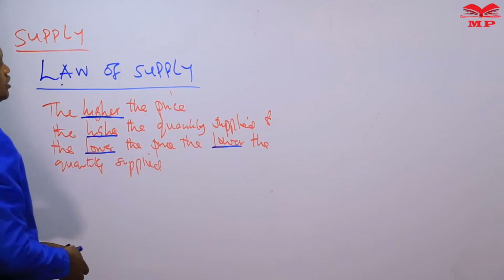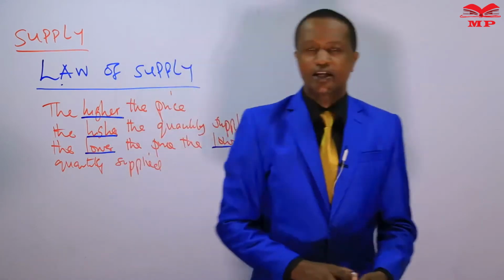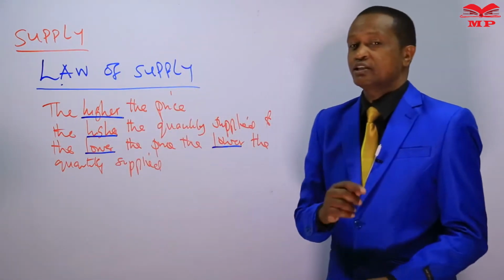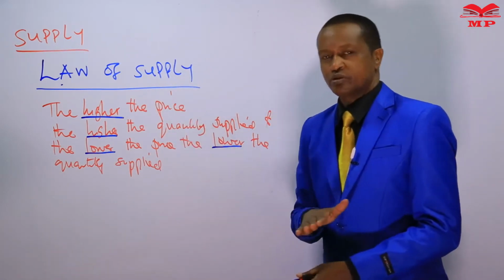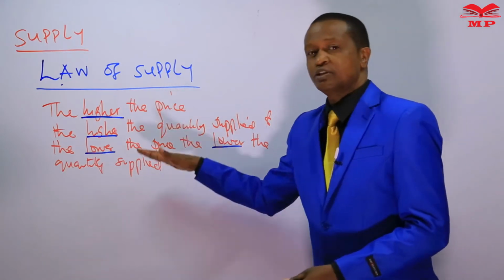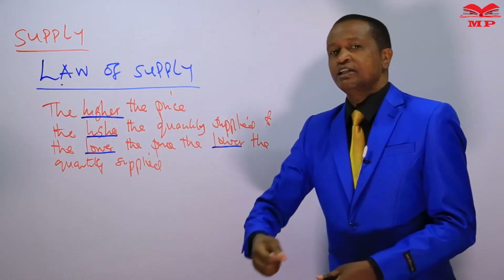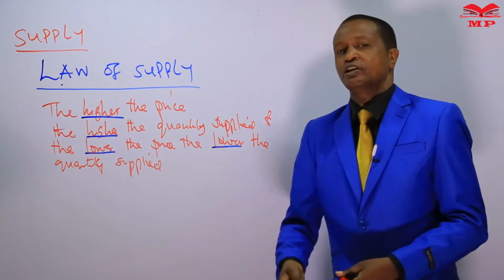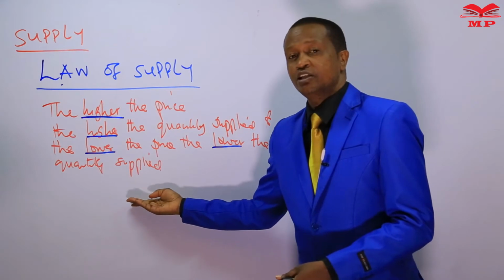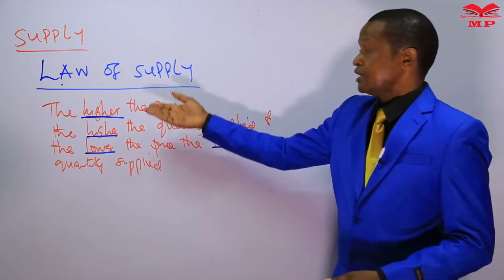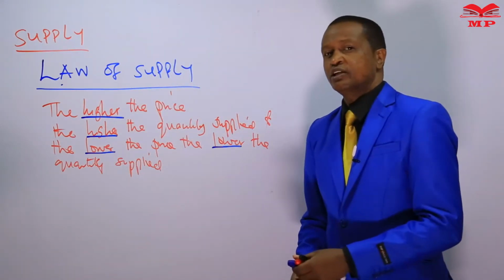So that law, that is the second law we are studying, the law of supply. Remember the reasons why we are studying this subject, so that you can understand economic principles. Remember we mentioned that, so that these principles you will be able to apply in making decisions. So if you are studying to be an accountant, you are not only learning double entry, credit debit. You are also learning laws that govern the economic environment within which your organization is operating.